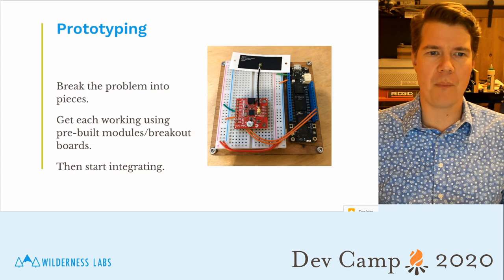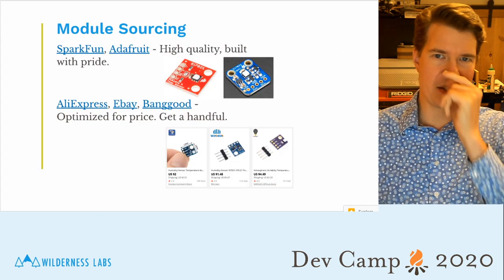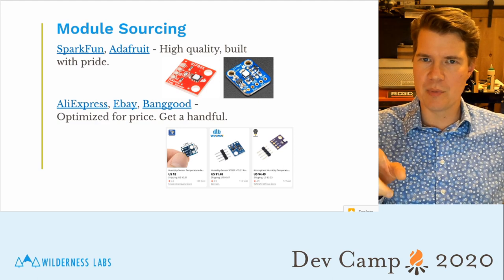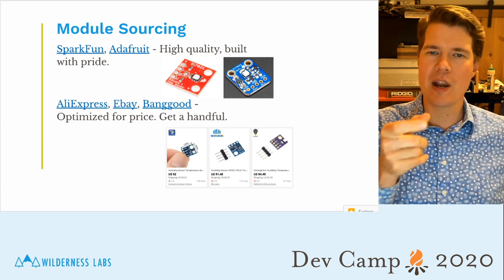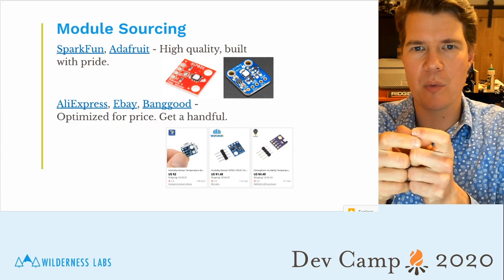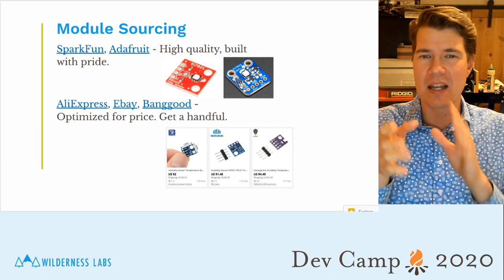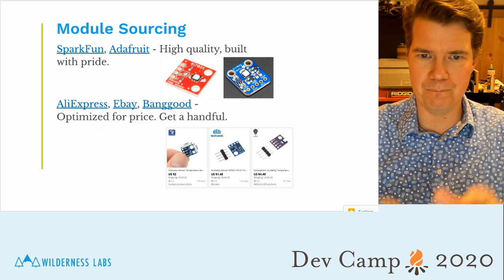You can get these modules from Adafruit or SparkFun and other places. In this case, internally I'm using an SI7021 temperature and humidity sensor. Both Adafruit and SparkFun have the breakouts for those sensors already built. So I can buy one of those breakouts, plug it into my breadboard, plug it into my Meadow, and start working with it. I make sure that works first, and then start churning a circuit.